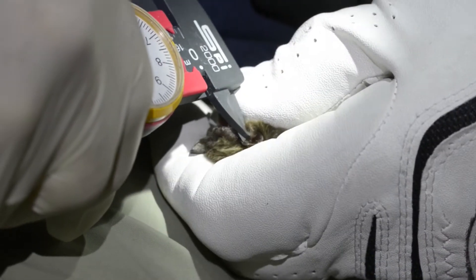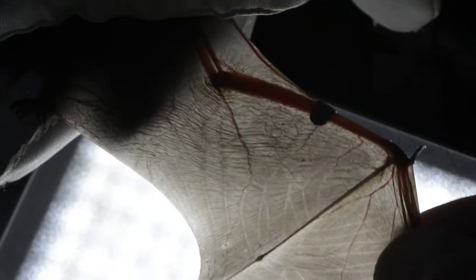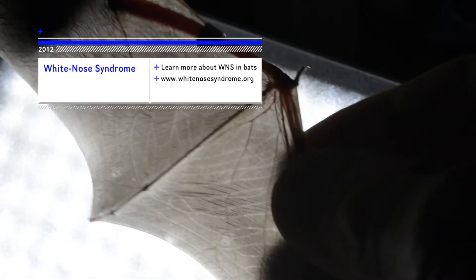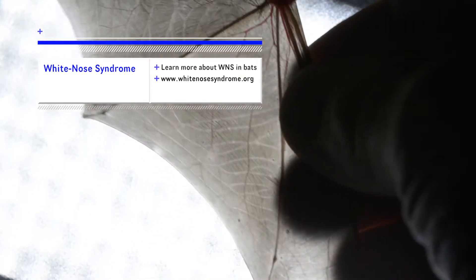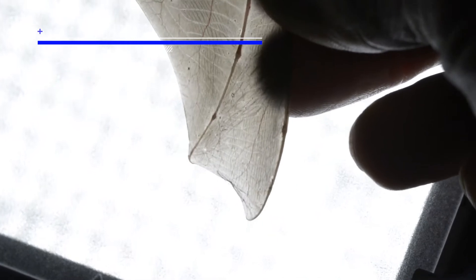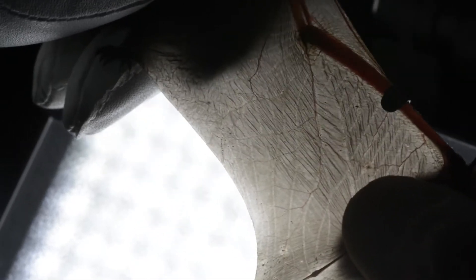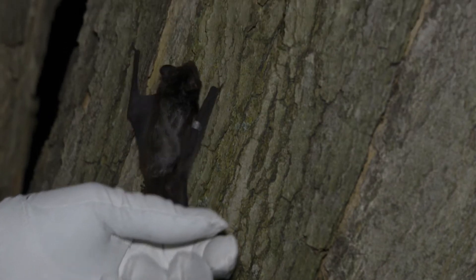One potential reason for the paucity of bats is a devastating disease known as white-nose syndrome, a cold-loving fungus that U.S. Fish and Wildlife estimates has been responsible for the death of over 5.5 million bats. Having first been detected not far from our study site in upstate New York, it's feared that some bat species may face regional extinction due to the disease. But Jonathan and I faithfully execute our nightly net runs and we're hopeful of catching more of the furry flying mammals on their journey northward.